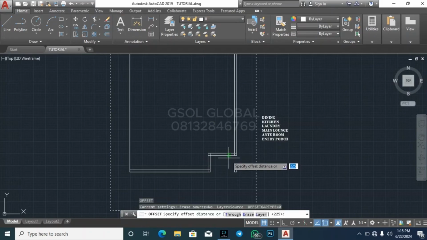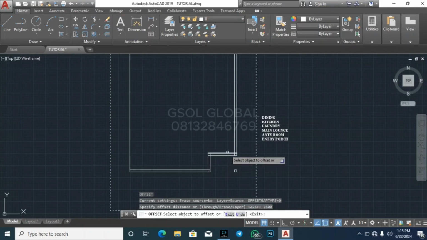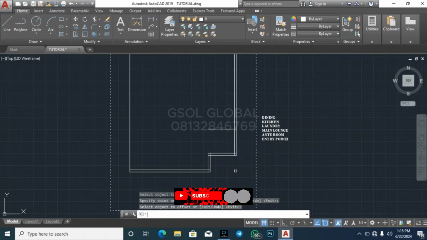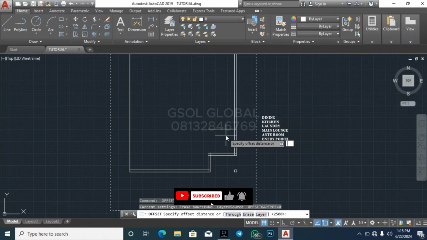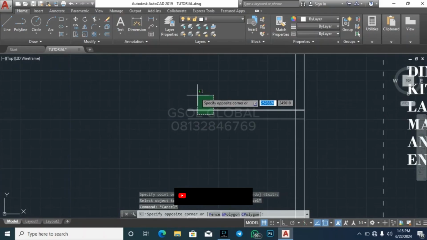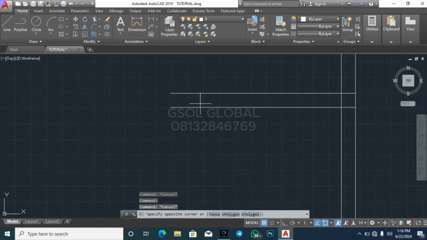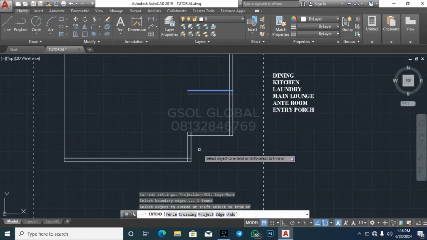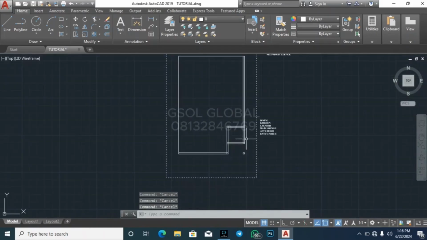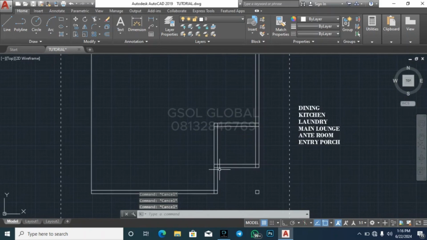I'll make an offset of 2.5 meters for the ante room, and I will go with my block work of 225. Since I want to go with the width of 2.5 meters again, I can just extend this to close it up. So this is now my ante room.